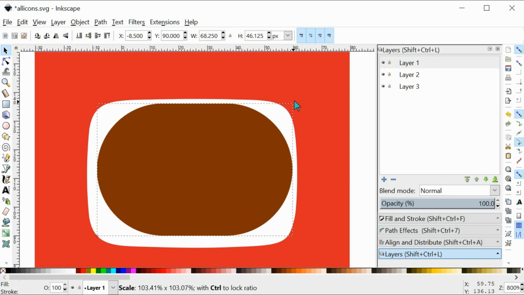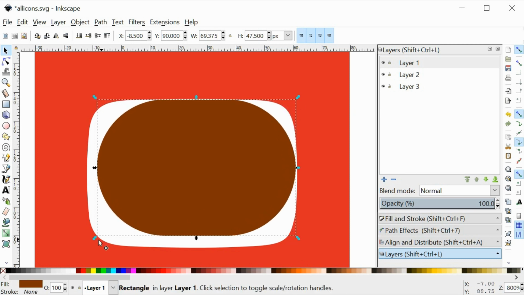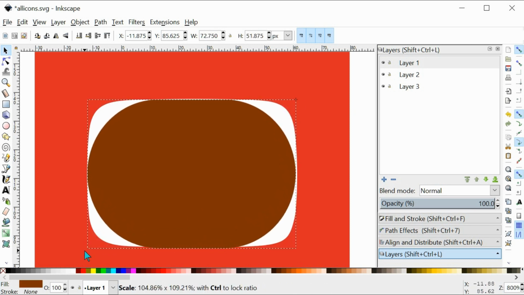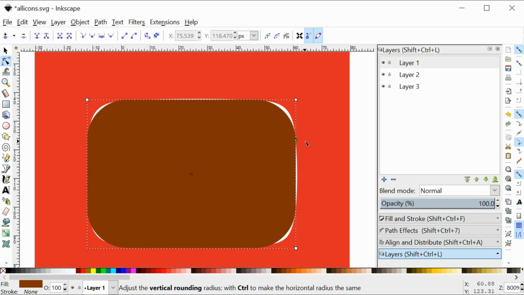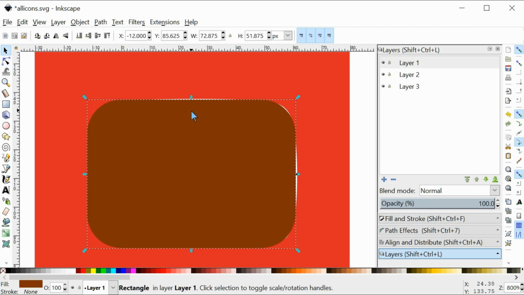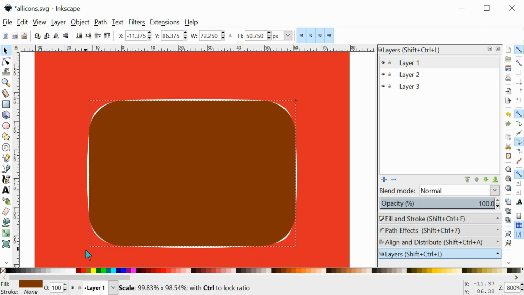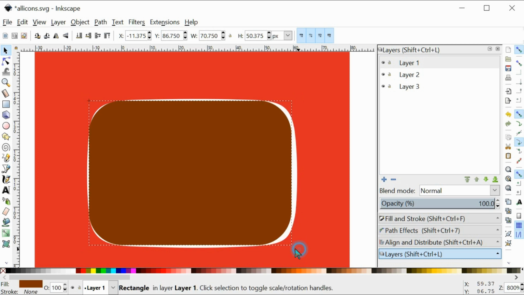So what I want to do is try to match this shape the best I can. And it's a bit too round. What I really want are those nice corners. And then again, we're going to resize this to be just touching the edges.